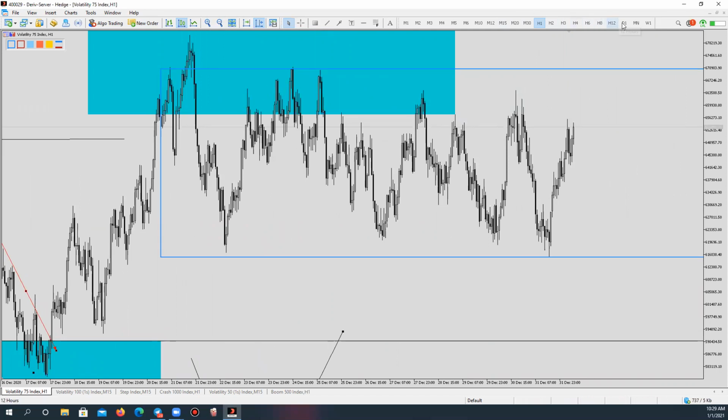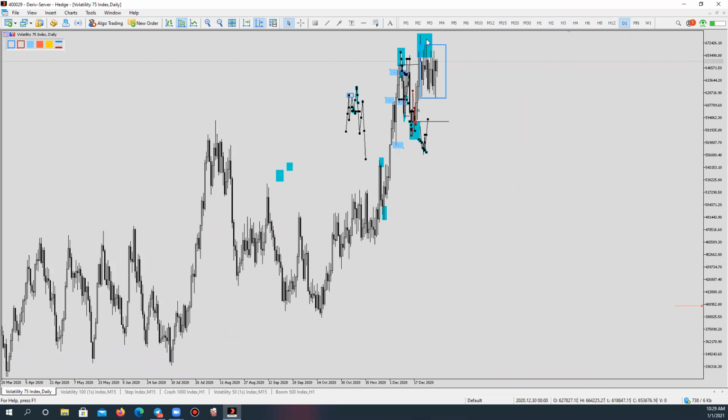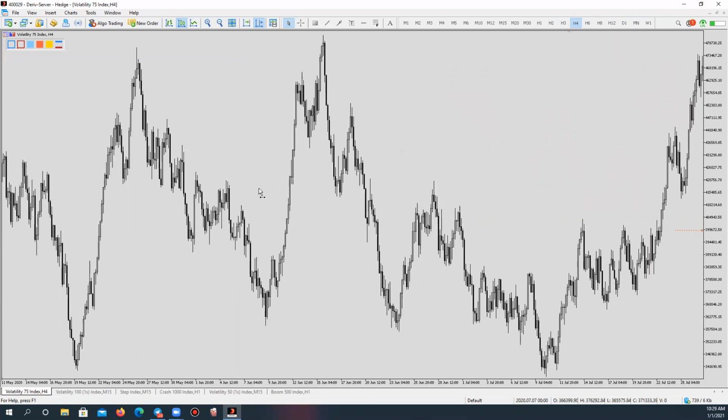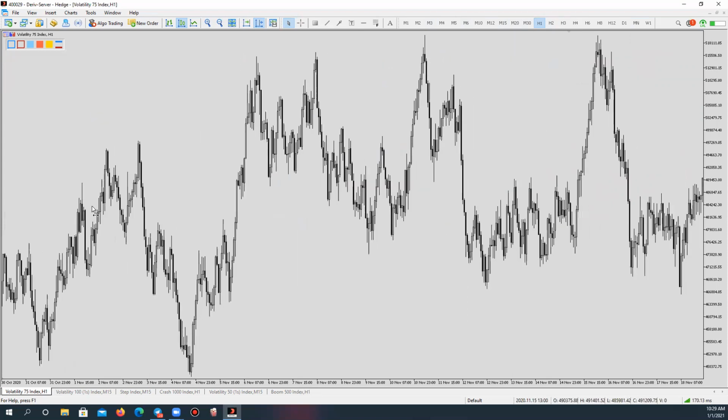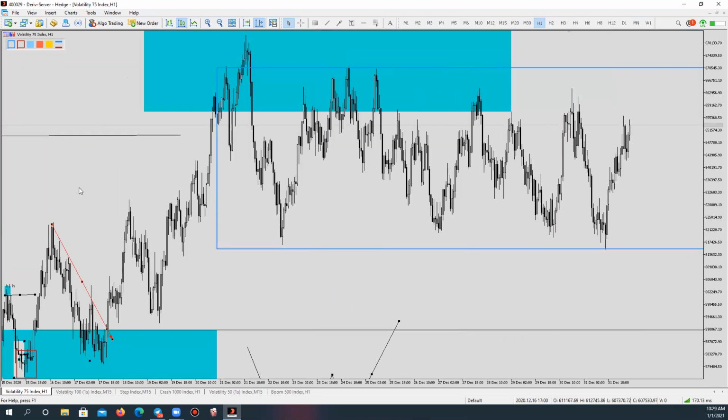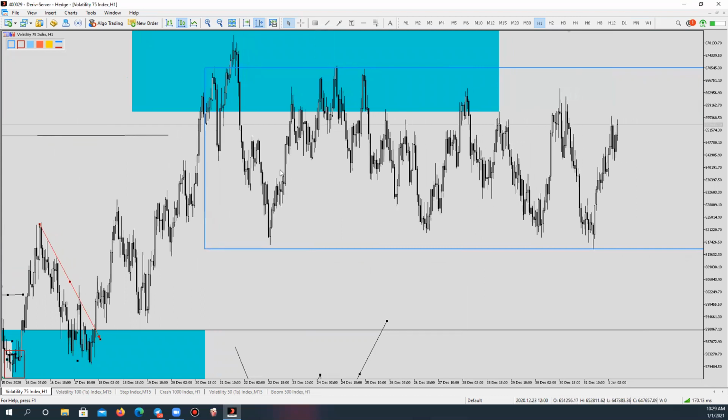Since the market prints this daily higher, we go to H4. You see the market is still inside this daily higher, because it was just a Wyckoff, then Wyckoff gets to this level. I don't know what they start doing. Then if we go to H1, we are inside H1. This is the last higher low of H1 that gives us this higher high.